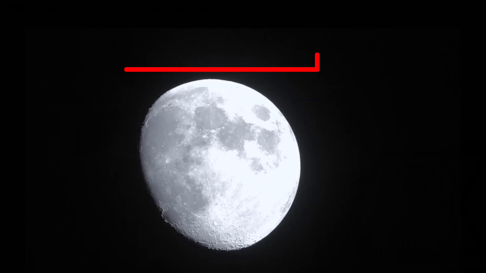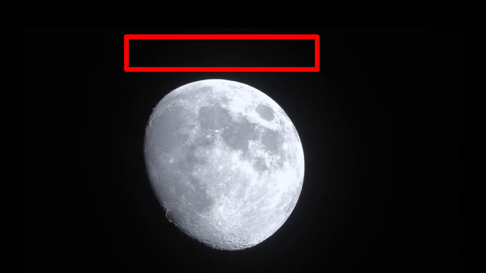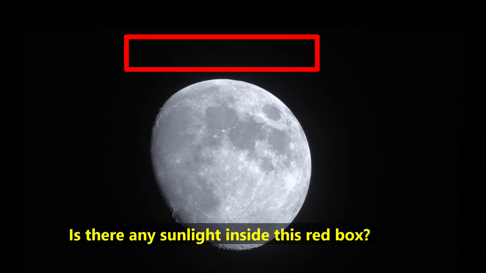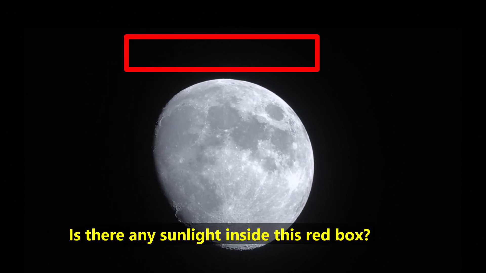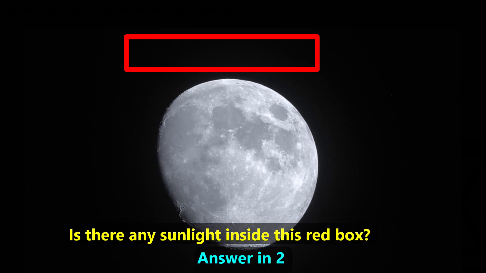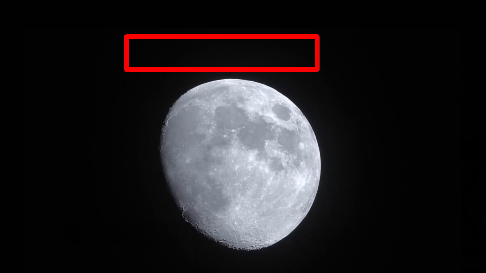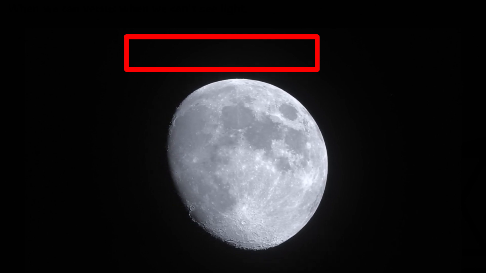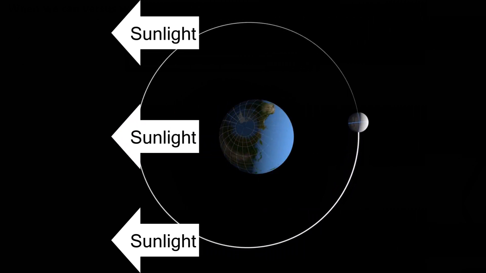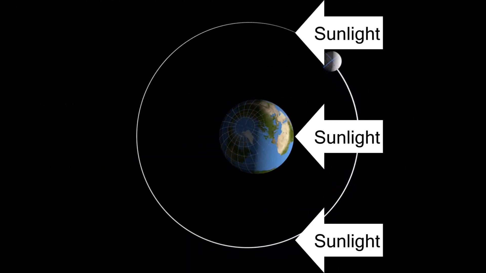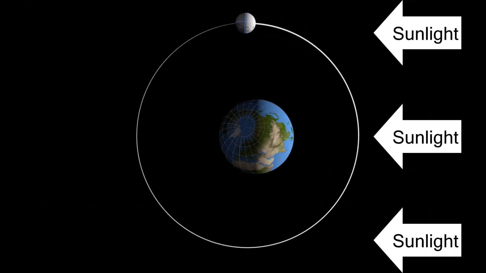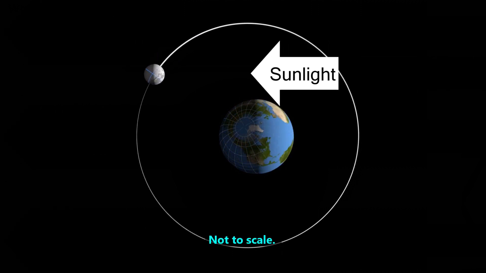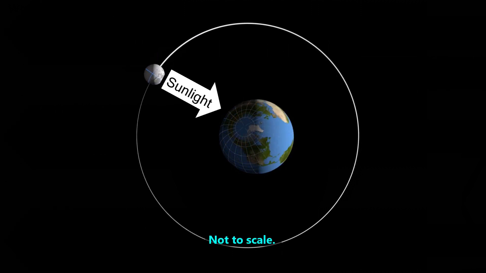This red box is slightly above the moon — it's not between the sun and moon. That means there's no sunlight going through this box that's landing on the moon. Do you think there's any sunlight in this box right now? There's actually an enormous amount of sunlight going through this red box, as sunlight goes past the moon. Here's a sketch of what the earth and moon look like as seen from above the North Pole. Except for shadows behind the sun-facing sides of the moon and earth, sunlight is everywhere in this image, but we only see the sunlight that has reflected off the moon and then comes towards earth.